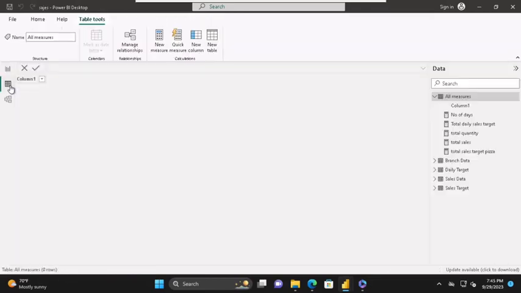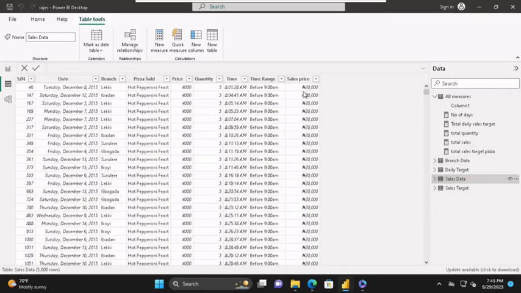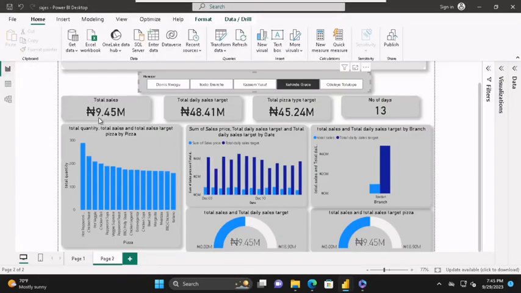If you come to the table, let me see, branch data, you're not going to see total sales. This sales data, yes. You're not going to see total sales here, but with DAX, you are going to be able to create a measure that says, oh, there's a box for total sales. There's a box for total daily sales targets.